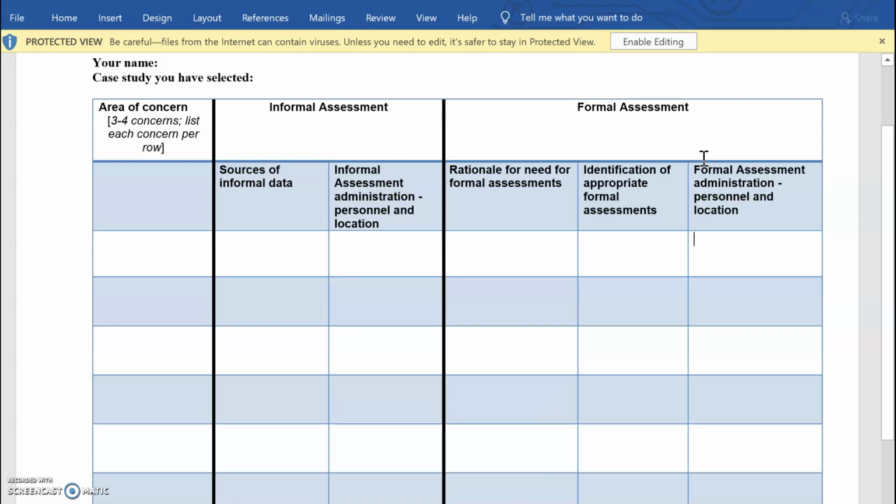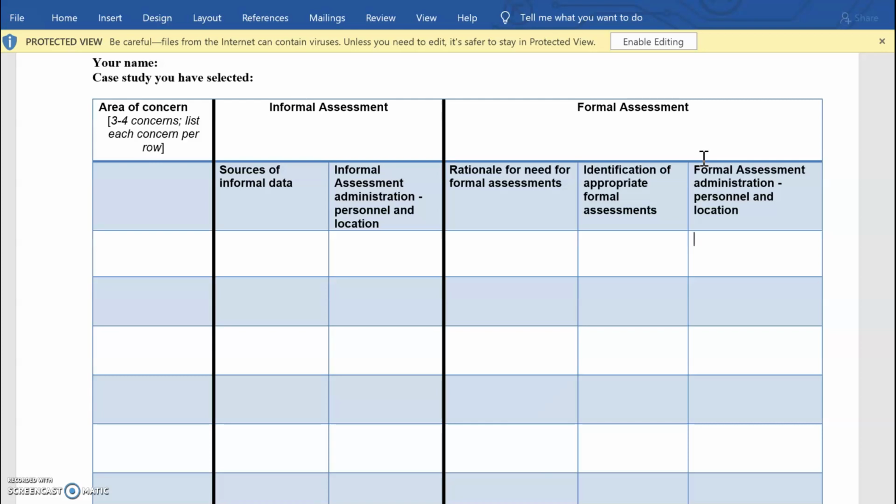This has been a focus of our course thus far in our subject matter, but if you do feel confusion about it, feel free to reference previous units and the content there, really solidifying what would count or qualify as a formal versus an informal assessment. Check the rubric also for the case study part 1 assignment. Just keep a close eye on it as you fill this out, as well as filling out the prior written notice form.